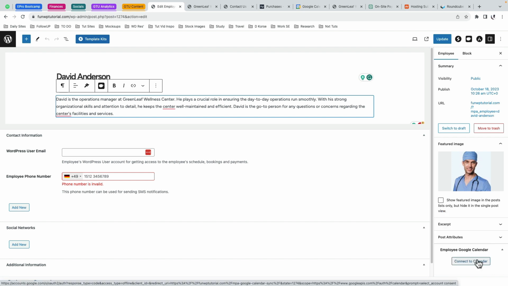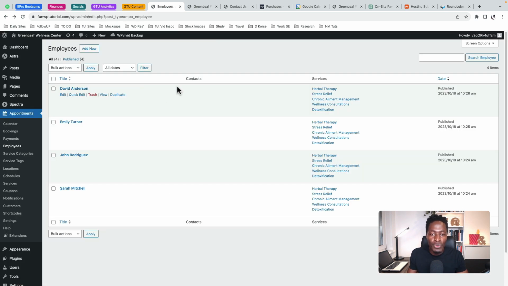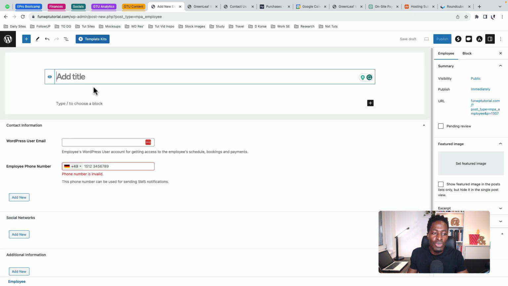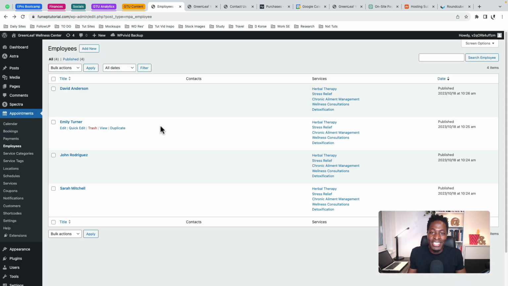And do you remember the option of integrating with the Google Calendar? Well, if you have it enabled, then you'll be able to connect it over here to each and every employee. You can as well add their WordPress email over here so that they are able to log into the back end of the website and be able to see what kind of appointments, clients, times, and even payments if they have been made for the services that have booked with them. And if you simply want to add a new employee, come over here to add a new employee and proceed with adding their name, their description, and all those other details. Just like that, in under a minute, you're able to add an employee and you are good to go.